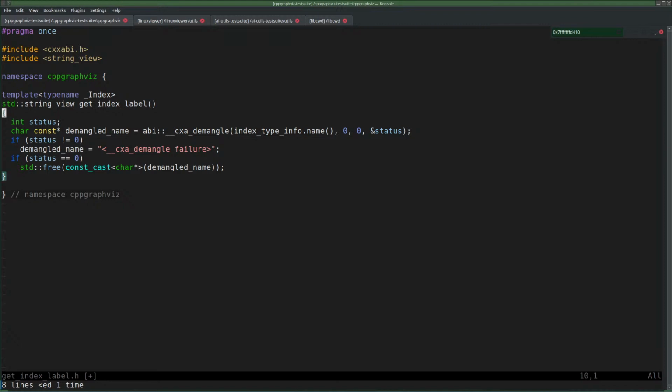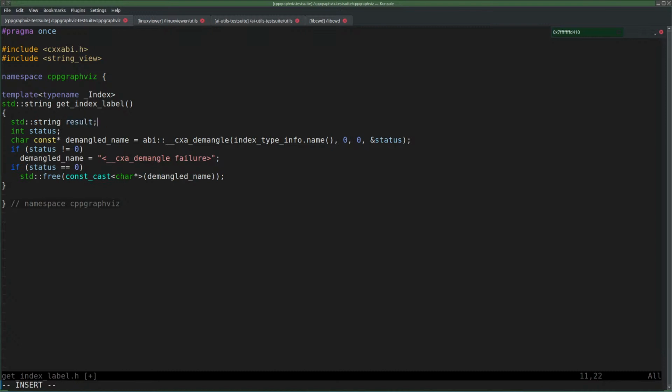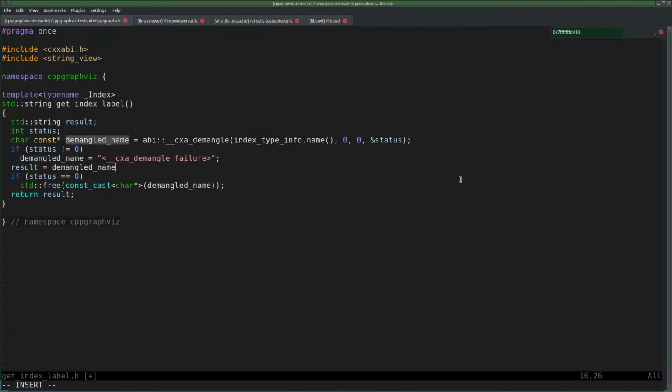No, that cannot return a string view. I don't know.